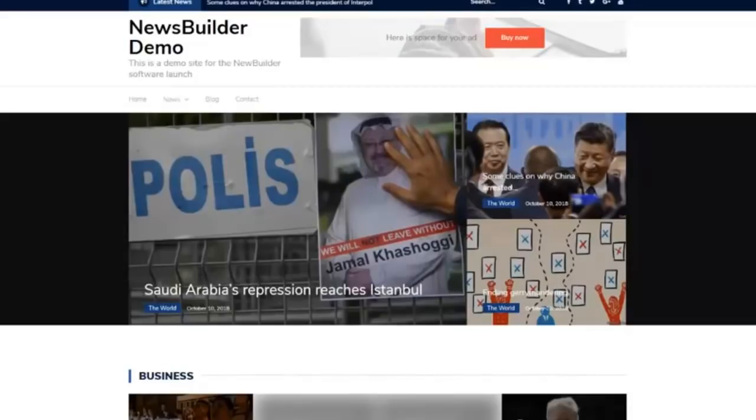Now what this allows you to do is generate a couple of different kinds of websites. You can either dedicate your website to a very specific niche, e.g. sports, business, gaming, anything like that, just one particular topic. Or you have the option of creating a very general news website that covers a good mixture of content.